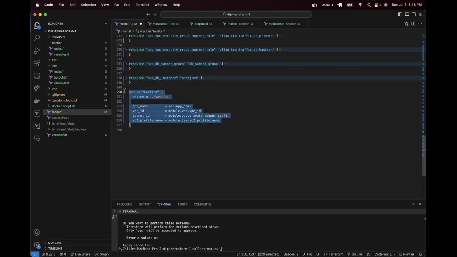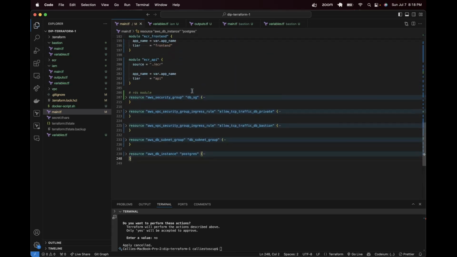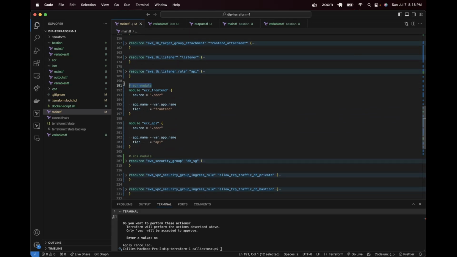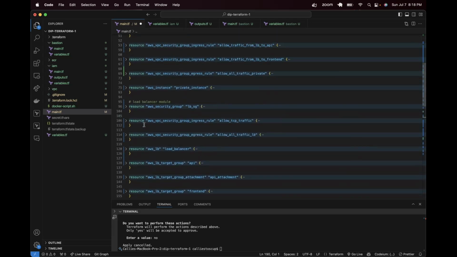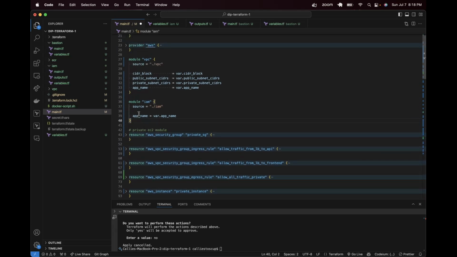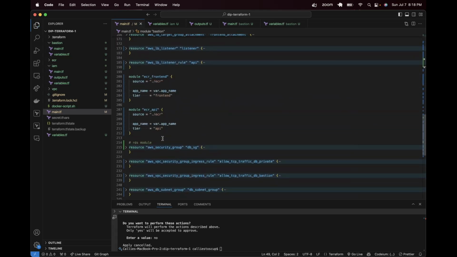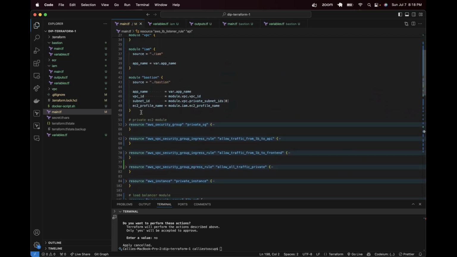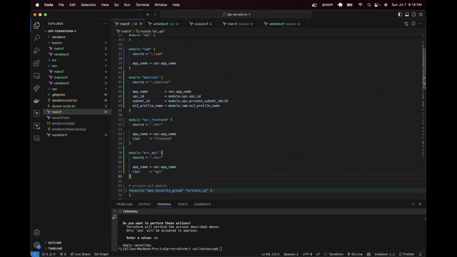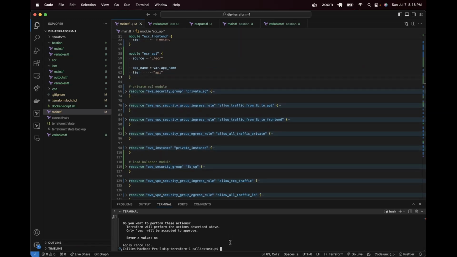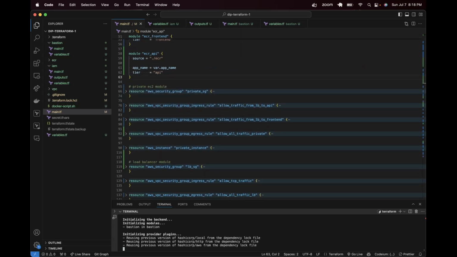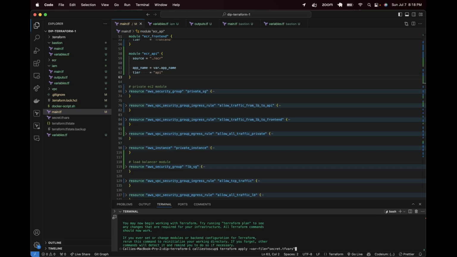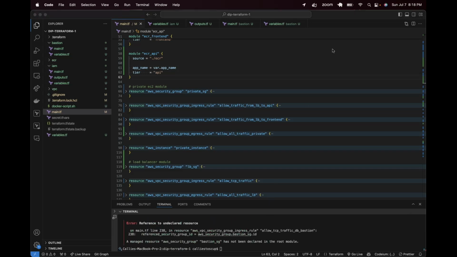And I'm going to go ahead and move this up just because I like my modules at the top. Oops, apparently I didn't move the ECR ones up, so we'll have to do that too. And then let's move these up as well. All right, cool. Let's go ahead and Terraform init so we can avoid getting that error message, and Terraform apply.